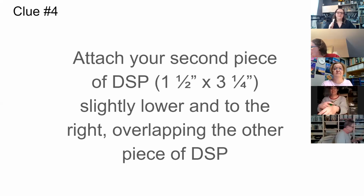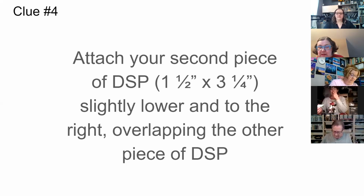Clue number four, attach your second piece of DSP, the 1.5 by 3¼, slightly lower and to the right, overlapping the other piece of DSP. Slightly lower and to the right. To the right edge? All the way to the right edge? Slightly lower and slightly to the right. Let me word it that way. Okay.